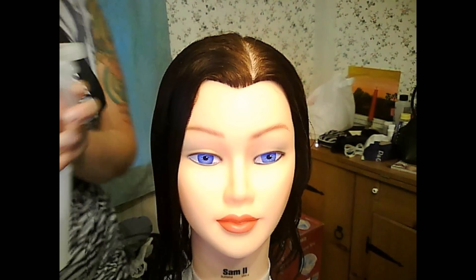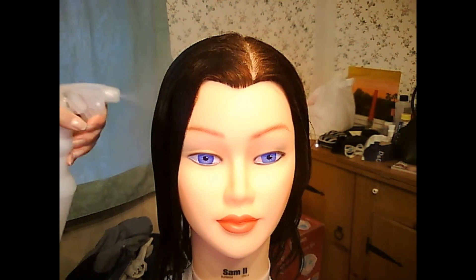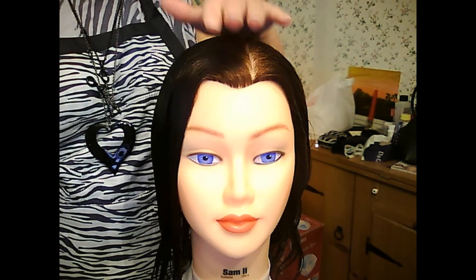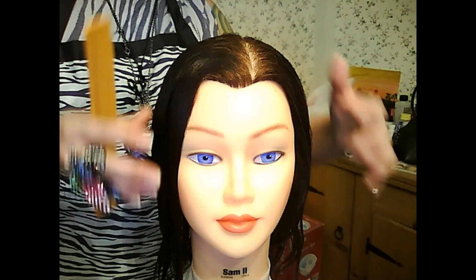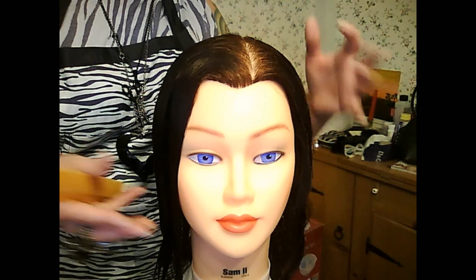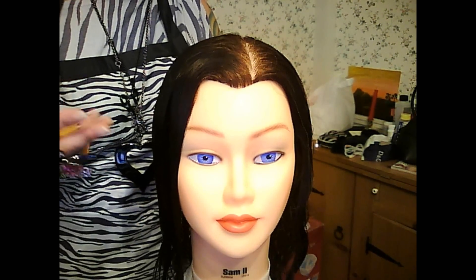So I like to really wet that hair down. Now when I say movement, that's just the kind of pattern that you put in the hair. Like if you do rollers, that's the movement. Or if you blow dry it straight, the straightness of the hair is the movement. So that's what I mean when I say movement.